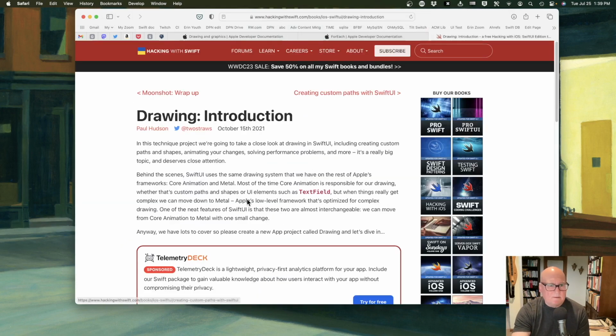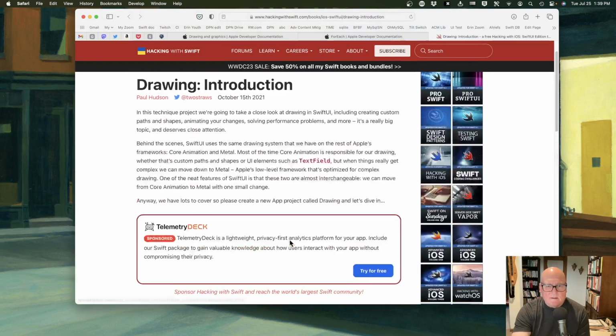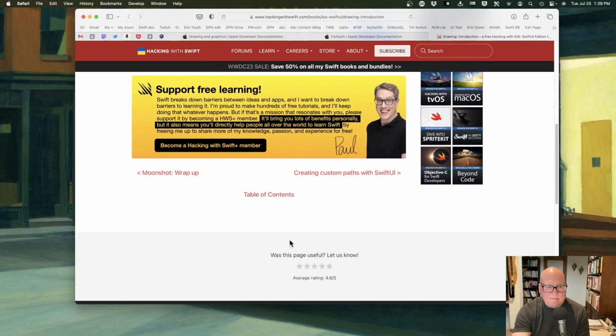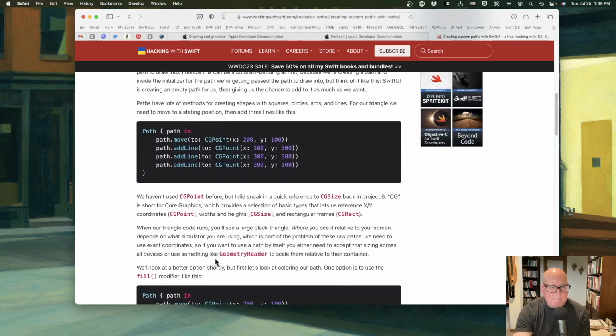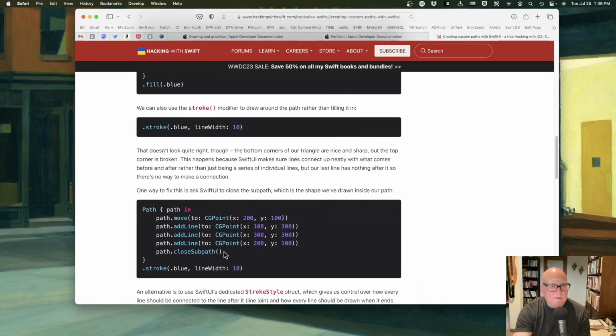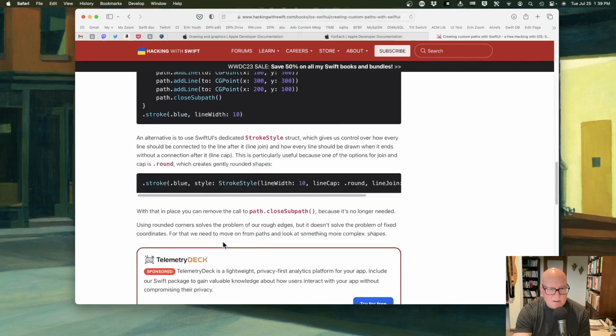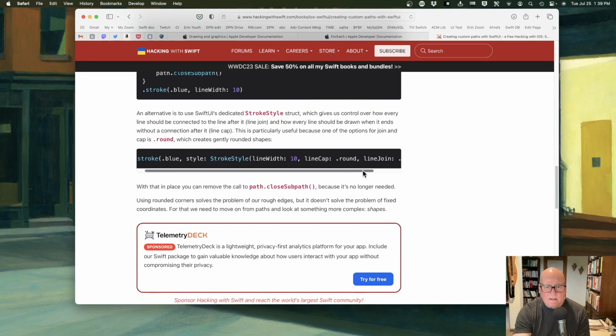I don't know. It's something on the stroke, right? There it is, line cap round. Stroke with a color and a style.